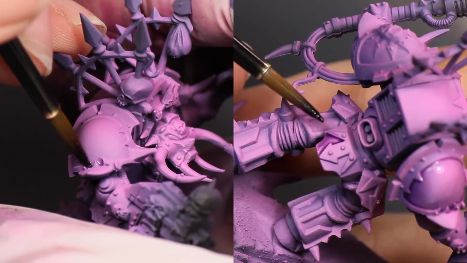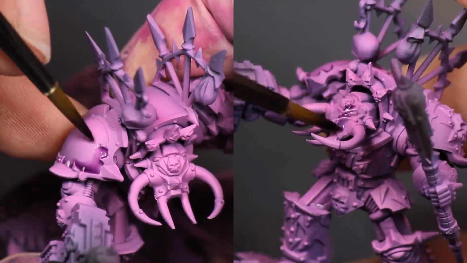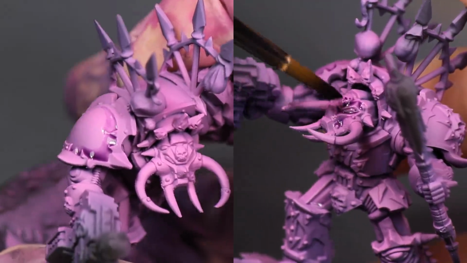I used just a little bit of gloss medium to thin it, and then I began selectively washing the mini. I applied a heavy line of wash to all the edges of the armor and did about 2 thin coats everywhere. This way I was in complete control. This is not a dunking.